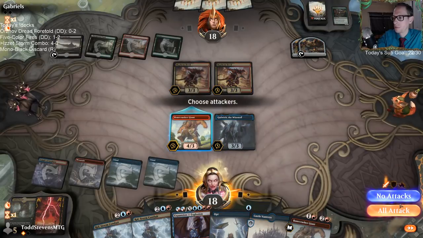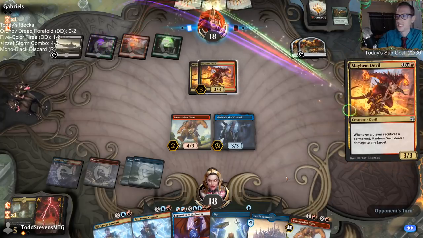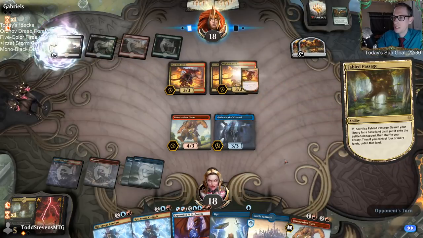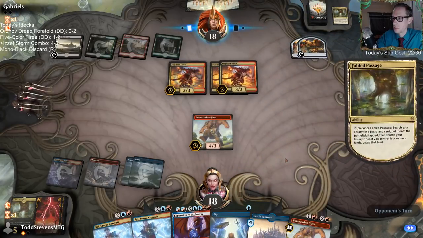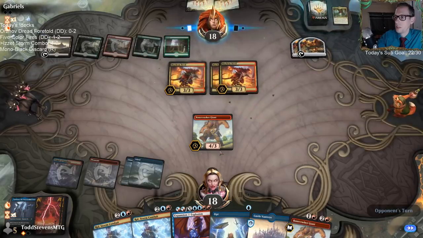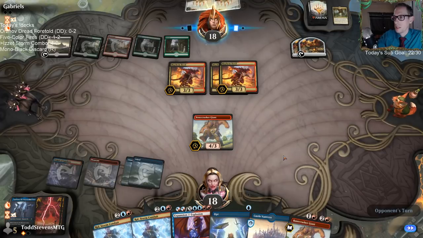Let's get another body out here. Jeez. Triple Mayhem Devil? Fable Passage? Wow. That's insane. That obviously kills that, and then now they get to crack a food to kill the other Bone Crusher Giant. Yeah, that looks like game.